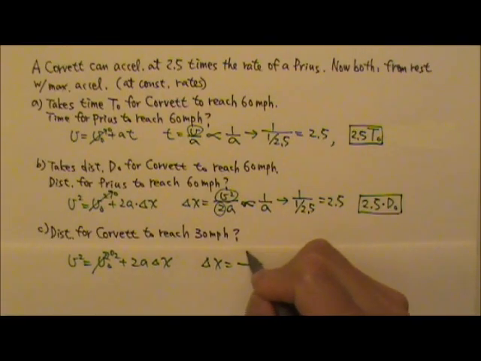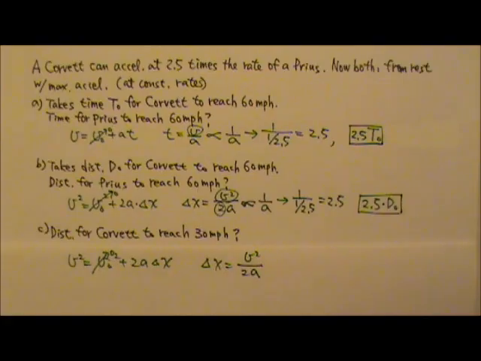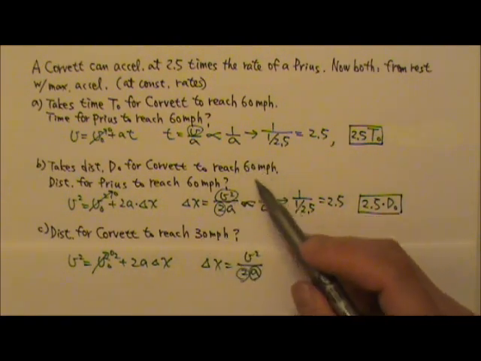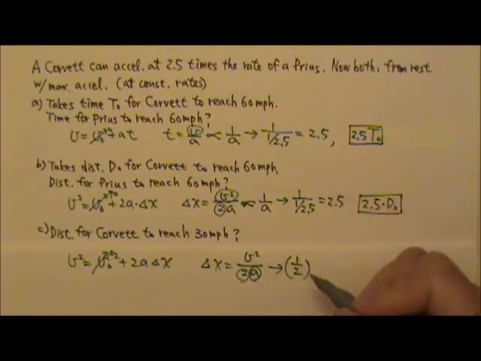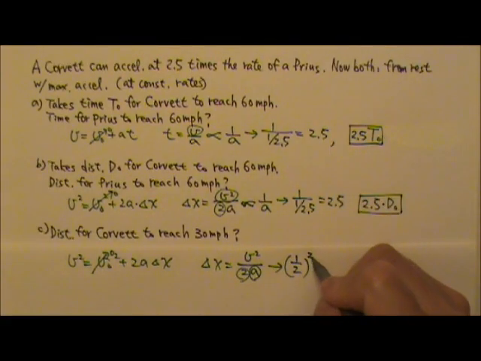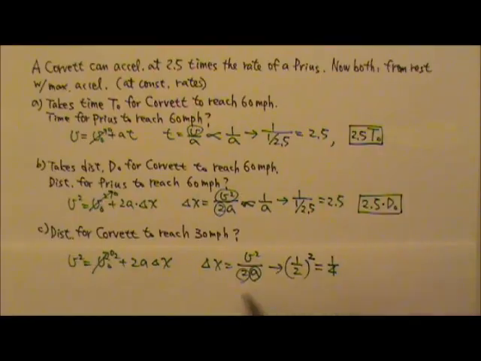So displacement again is v squared over 2a, but this time the 2a is the part that's the same. The acceleration is the same, but the final velocity changes by a factor of 1/2. So we're going to use 1/2 for v and then square it. This gives me 1/4. So the displacement changes by a factor of 1/4. The displacement used to be d0, now it is 1/4 times d0.